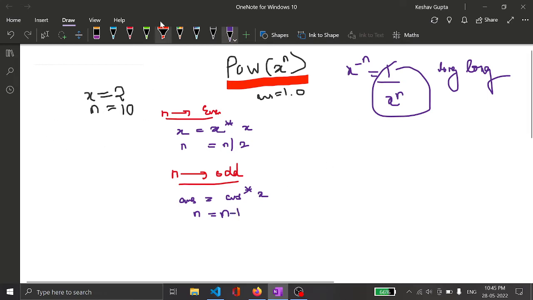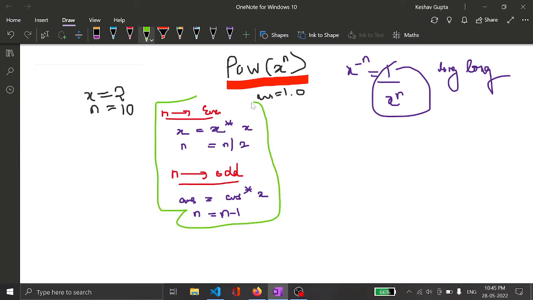Okay, so let's dry run this code on the solution that I have described above. Here n is 10, an even number, so we do x equal to x into x. Now x will change to 2 squared, which is 4, and n will be 10 by 2, which is 5.